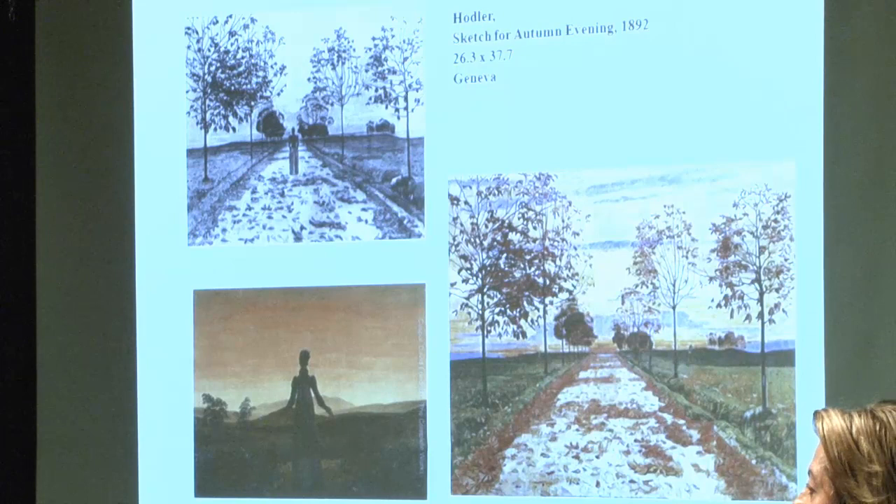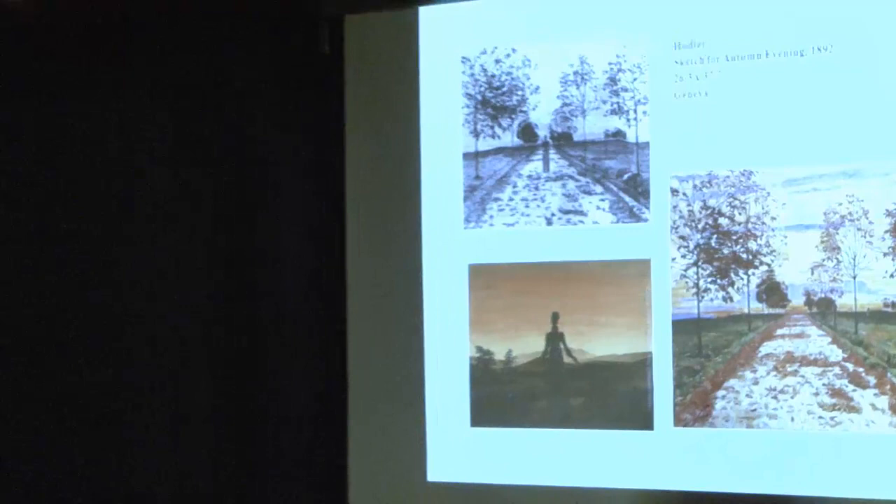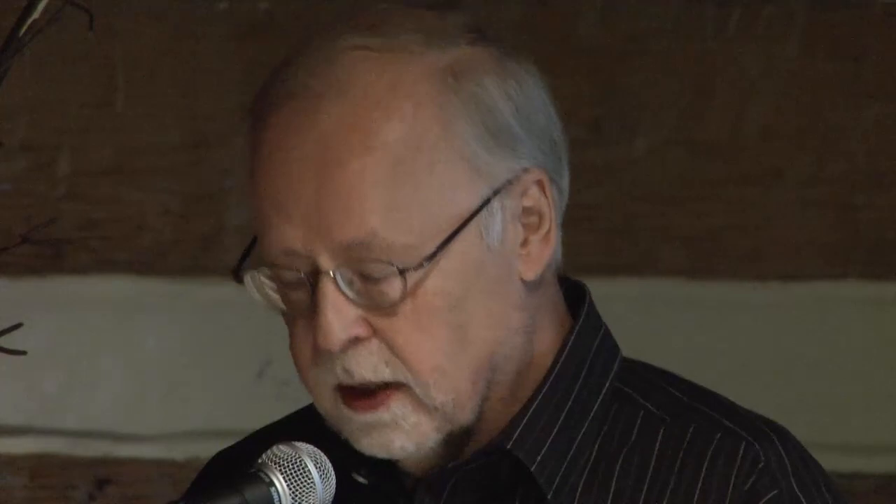Agnostic or aesthetic, as most of the Scandinavians were, or theosophical as Harris was, they were also nevertheless cultural Protestants for whom access to the spiritual was a singular and lonesome quest. And what an anxious quest it was in these pictures — the goal is somehow in sight at the same time as, pictorially, it lies always at an unattainable distance. As a closing question: is this de-peopling and this withdrawal into an imaginary spiritual world simply a rejection of progress and modernity? Perhaps it is if the spiritual quest is an anti-modern quest. But let us not forget that some of the northern symbolist landscape painters who had been systematically abstracting the landscape eventually found their work evolving into pure mystical abstraction.